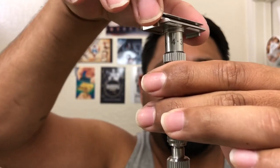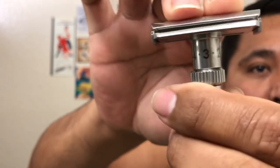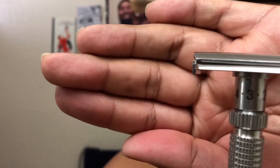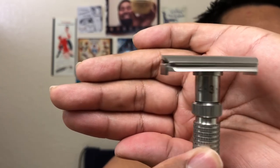And I will show you guys right now. I'll loosen this up. Okay, now the bottom is completely dropped. Now the blade is right there, you guys can see that. And then the little nubs, I'm going to push down until they lock. Okay, they can't move anymore. That means the blade is in its position, and so is the cap. And we'll just tighten this up. Tighten it down, and there you guys go again. Seen that? Now I wonder if that's the reason why the shaver was shaving the way it was. Interesting. I never noticed that, I noticed it by accident. Let me take this blade out and put in the Persona.